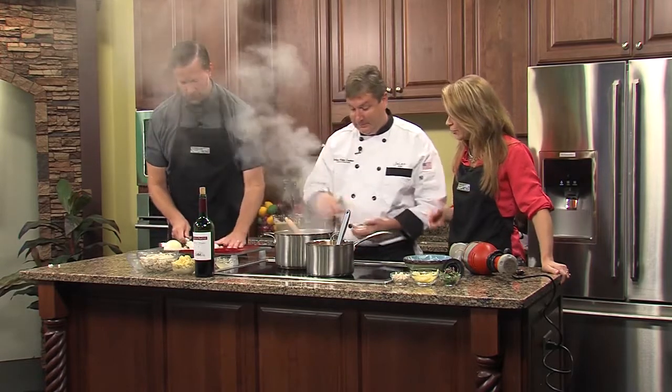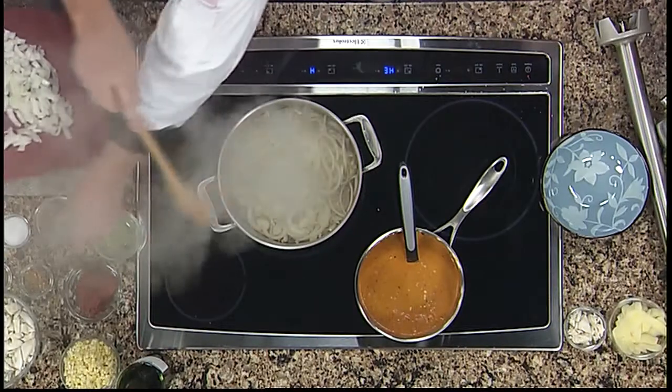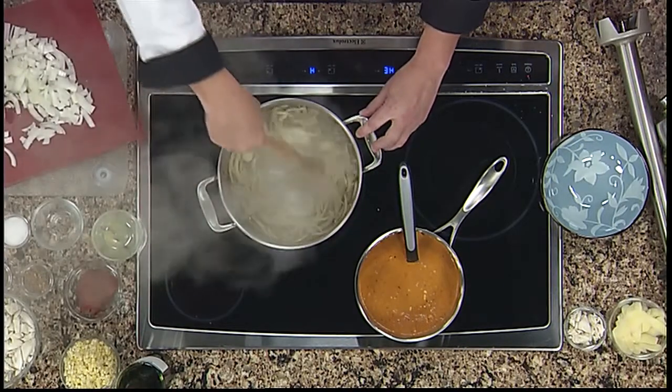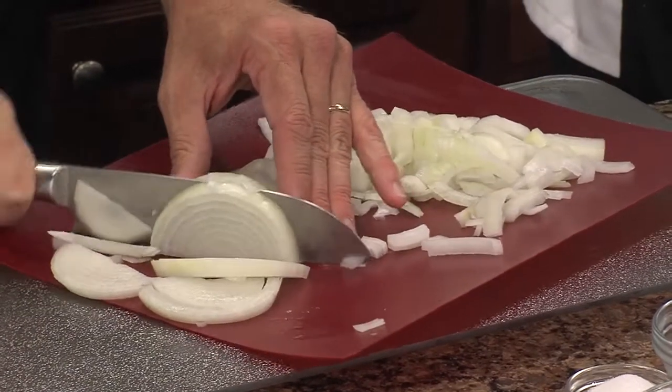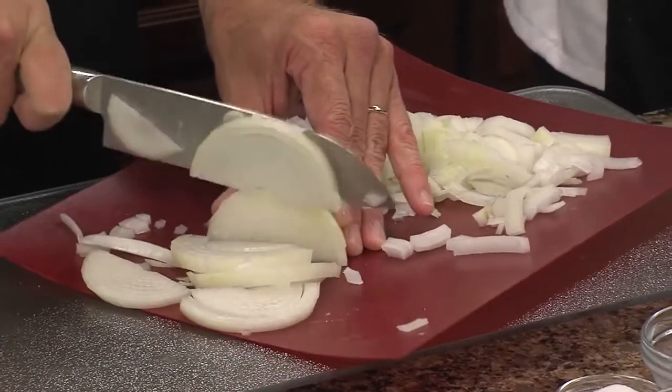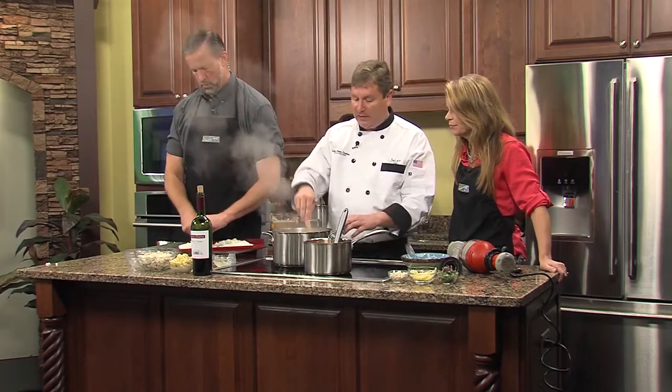So you're putting in a little bit of garlic. Yep, I'm going to throw in some garlic right now. And you threw the onions in there whole. Yeah. You can chop it up if you want, but we're going to wind up pureeing everything at the end. So this is just kind of to get it there. We're going to chop up the tomatoes, the onions, the garlic. Everything's going to be chopped up except for the corn and the crab.